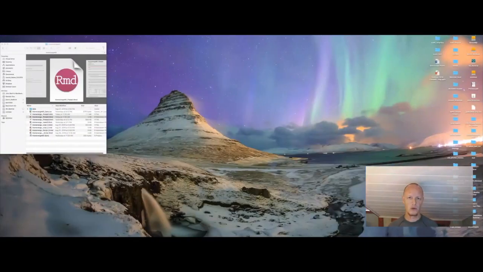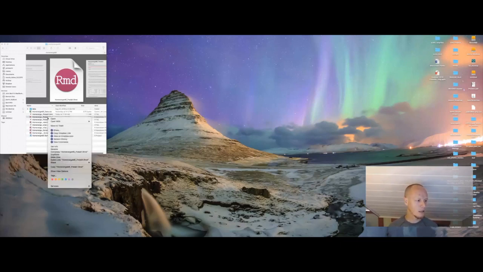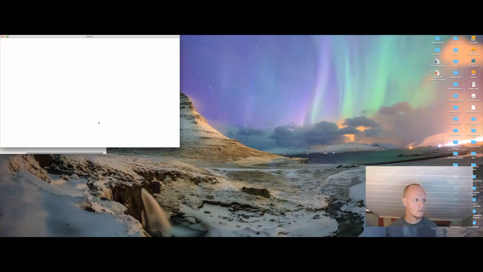So the first thing you're going to do is download the Markdown file. It's the name of the file and then .rmd. It's going to be available on Moodle. I'll place it on the Lab 1, Prelab 1 link so that you see it right there. It's going to look something like this, with a big red circle and an RMD there. So what you'll do is right click on that and open it with RStudio, which is the default application. And I'm going to maximize this so you can see it a little bit better.